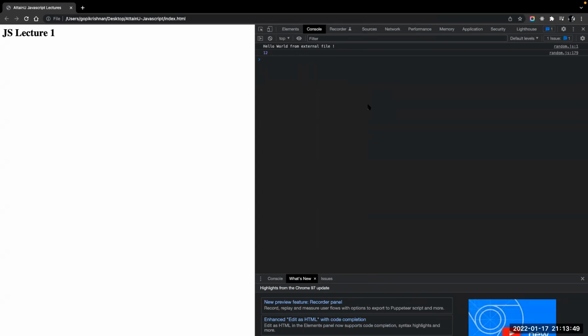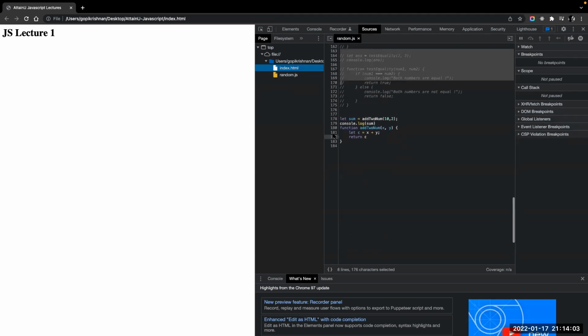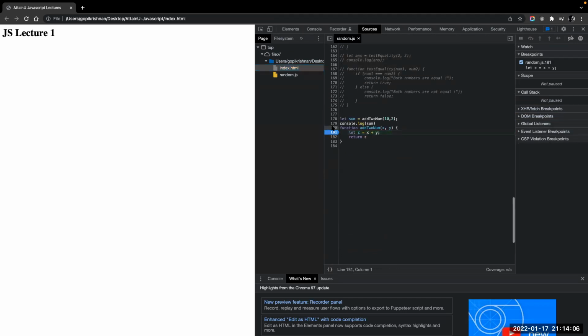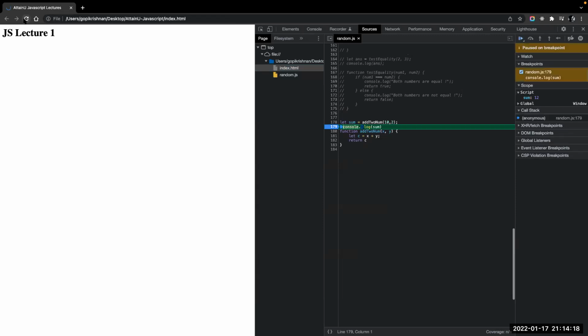Learning behind the screen of JavaScript is very, very important, guys. So give importance here. Go to source, and before execution of the function, I have kept a debugger here. Now I'll come here and reload the page.